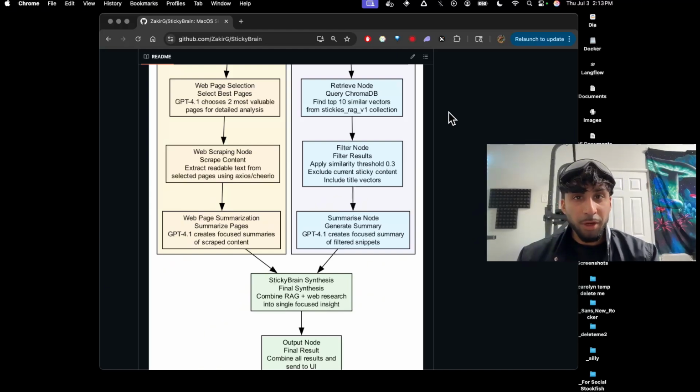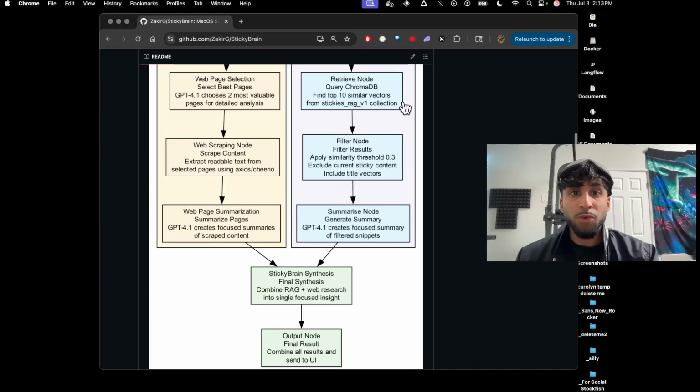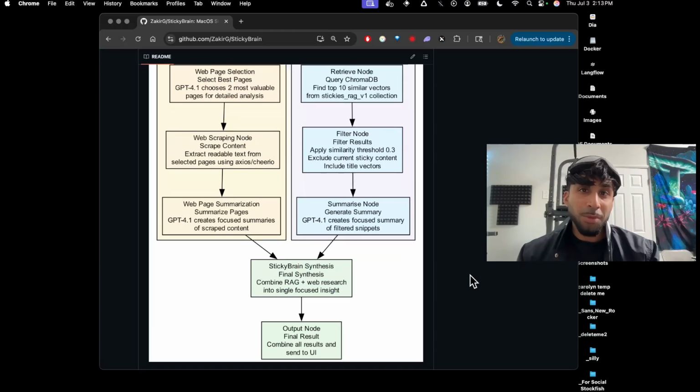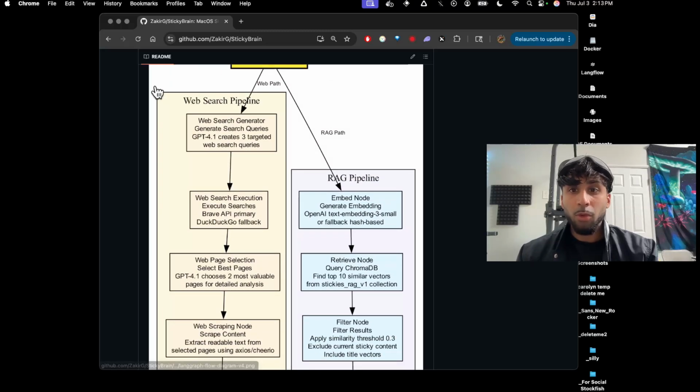Once the user has typed a paragraph and pressed a period or some punctuation, relevant snippets will be retrieved from the Chroma vector database using retrieval augmented generation, and we'll find the first 10 top-ranked similar vectors. So there's an embeddings node, there's a retrieval node, there's a filter node, and then there's a summarization node. And so in the summarization, GPT 4.1 creates a focused summary of the snippets that were retrieved from the old sticky notes.